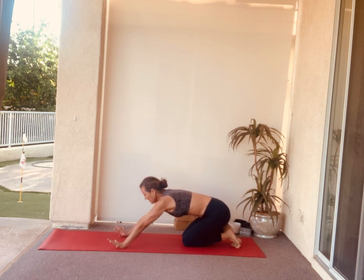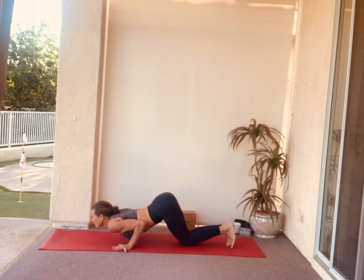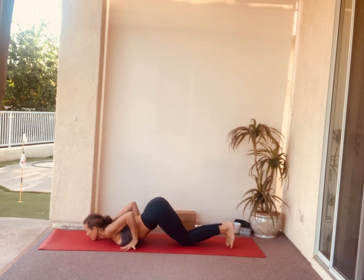Lower knees, chest and chin, all at the ground at the same time. Breathe into the lower back. Gently release of the entire back here as we draw the shoulders down the back ribs.